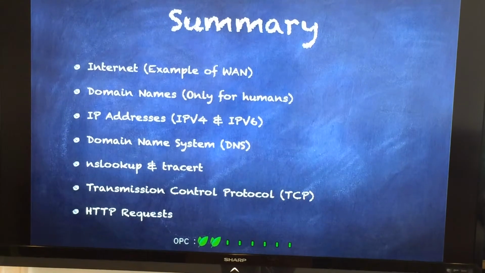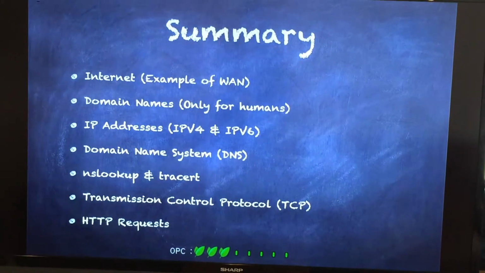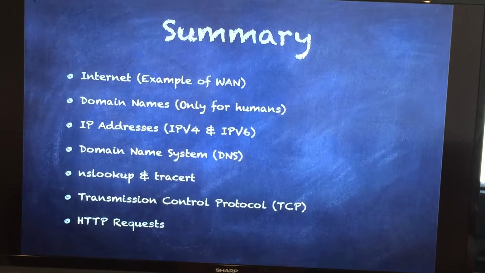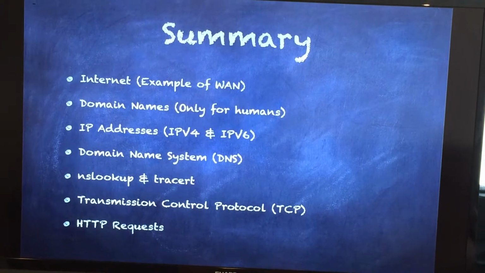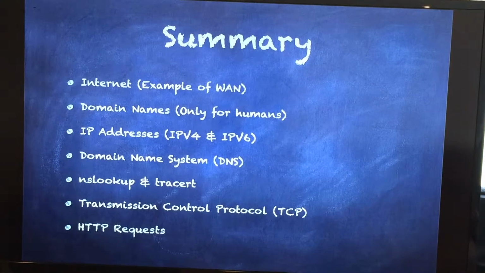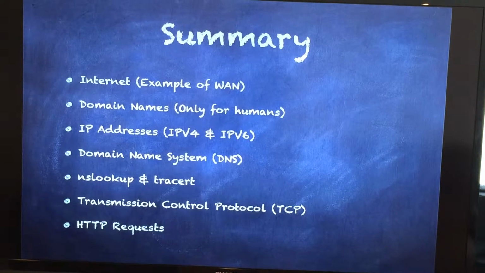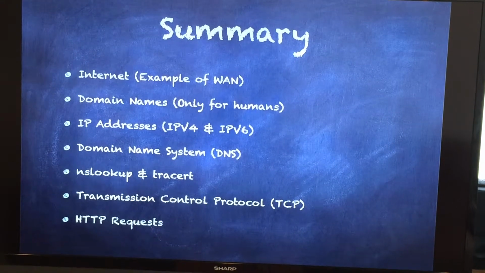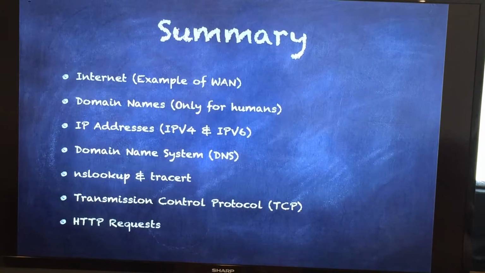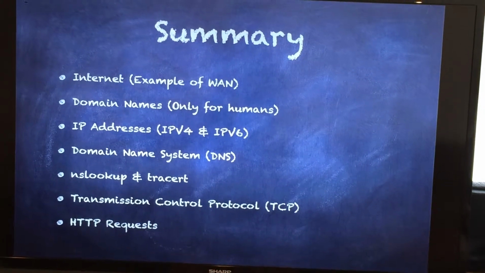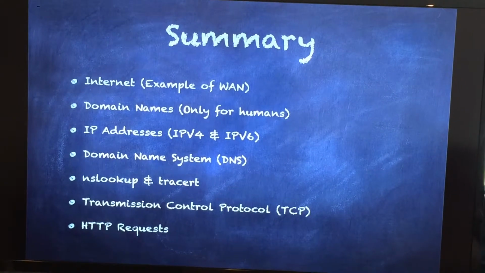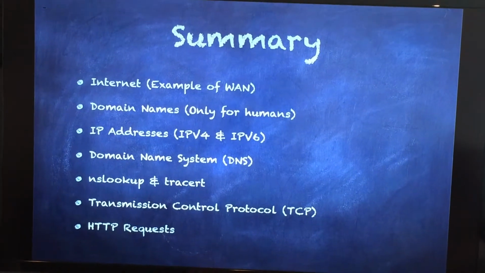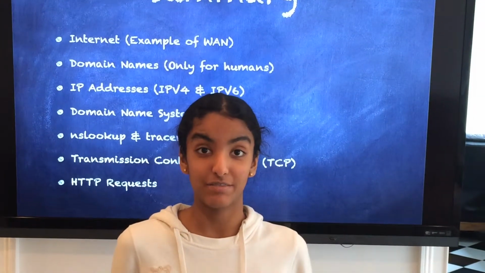After we have the corresponding IP address, it is sent to the browser, and the browser is then able to establish a TCP connection, TCP standing for Transmission Control Protocol, with the web server. And from there, the web server finds the correct page that the user is looking for, and an HTTP request is sent to load 1 byte at a time the information from the page. And as each line of individual code from the page loads, eventually the whole page is displayed for the user to see.